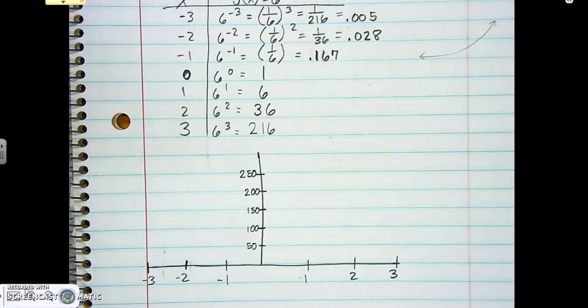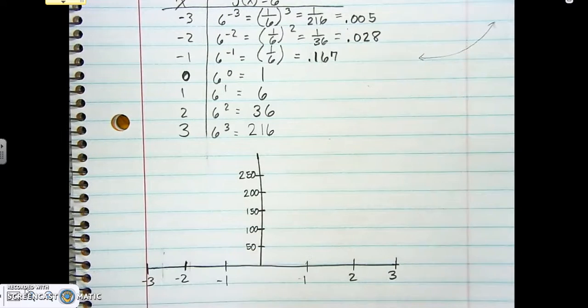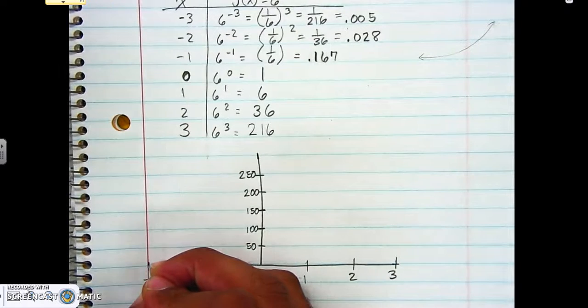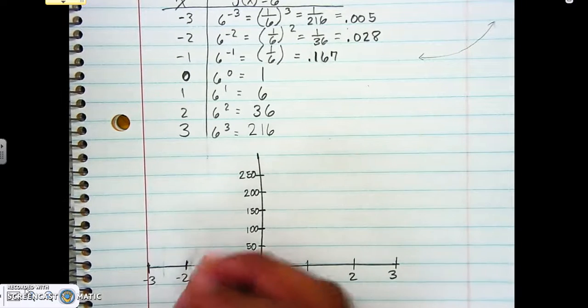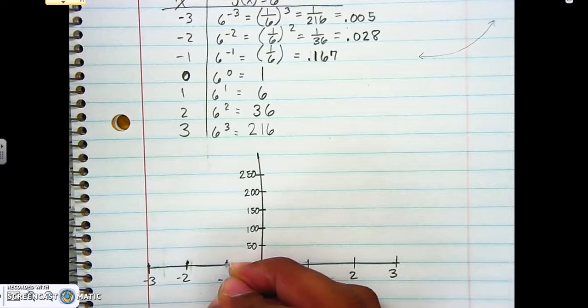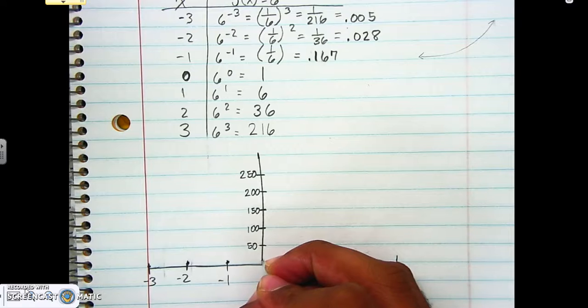I went by 50s. Alright, so when we graph them out, we need to make sure we graph it correctly, and just make sure again, when it comes to these parts, that 0.005 and 0.028, just make sure it's low, but it's going up each point. So for -3, we say it's about right here. Then -2 is going to be a little bit higher. -1's a little bit higher. At 0, it's at 1, so it's a little bit higher.